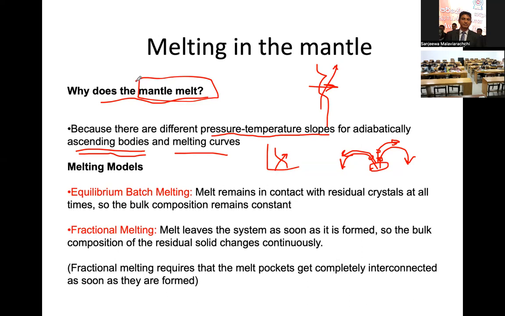Otherwise, the mantle will remain there as it is, right? So no magma, no volcanoes, nothing will be there. But this is naturally happening, and convection is always there. So that drives the plates. So plate tectonics is there. That means a lot of activities are taking place. So therefore, this melting will also happen from place to place within the mantle.